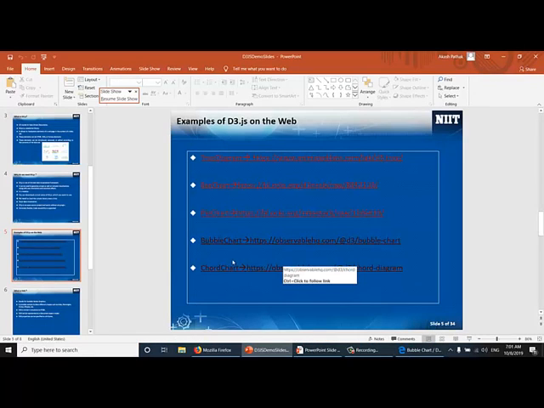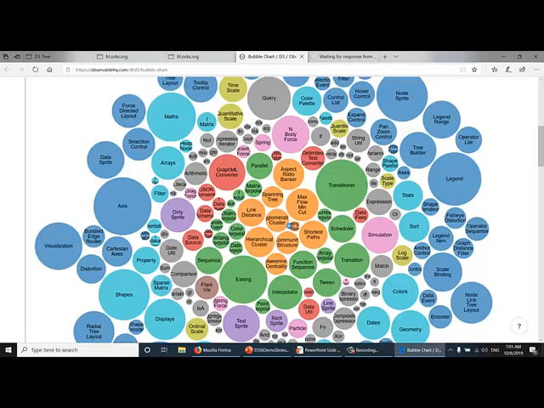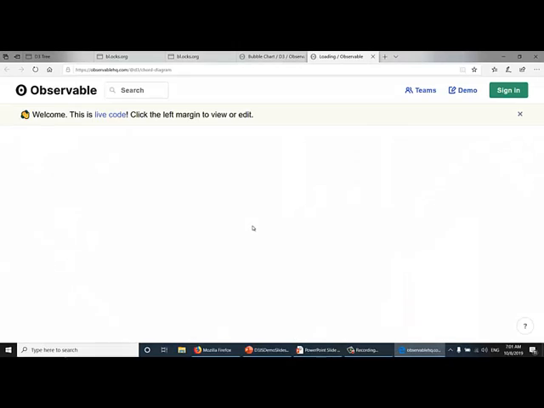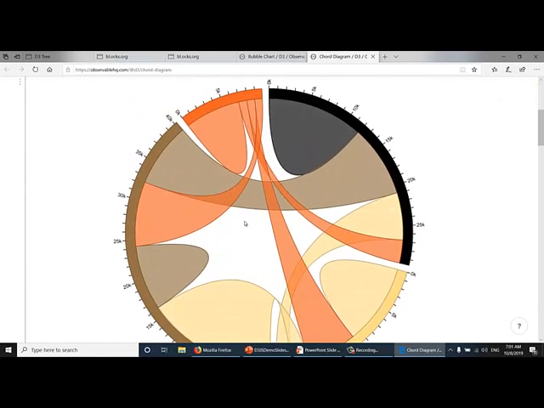Let's move to the next one. The next example, and the last one, is the chord example. If I just click on this, let's see the chord example over here. It's a very nice, beautiful pattern. So that's a chord. All these things can be done using the Data-Driven Documents JavaScript framework, and that is what we are going to deal with, along with SVG, which is Scalable Vector Graphics. So let's move on to the next slide.